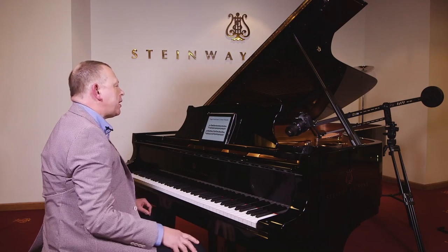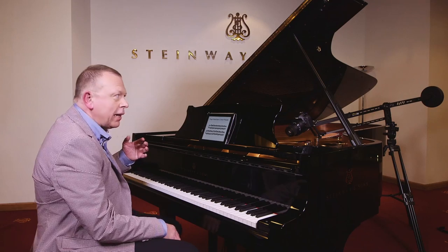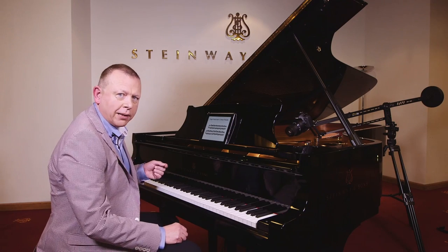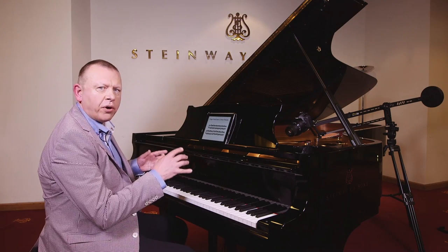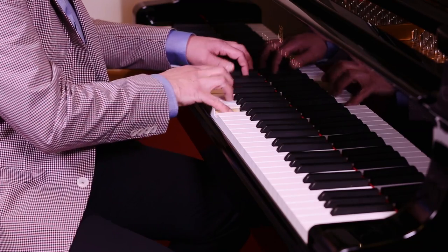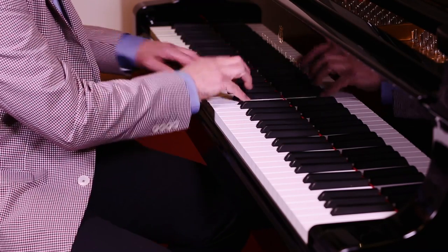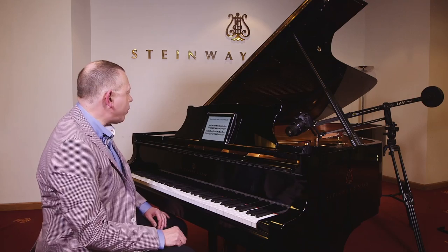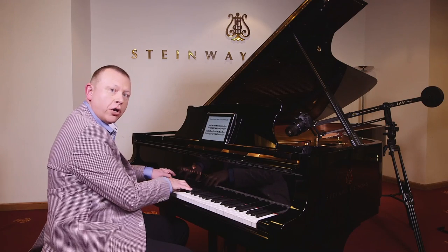Let's look at the C minor Prelude from Book One of the 48. Often I get asked: should I pedal this? You can pedal it if you like, but you have to do it extremely carefully and not with full pedals. We might touch the pedal on perhaps the first beat. I think playing without overlap sounds boring, where everything comes out sounding the same. What we might do is overlap a little bit — perhaps the first beat, and then not that beat.